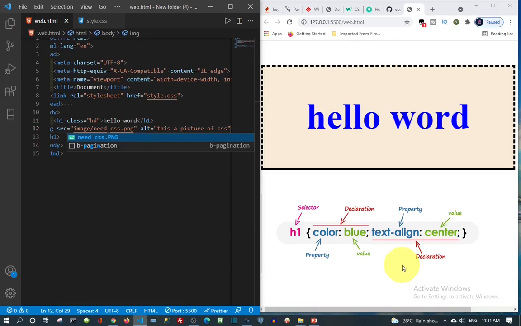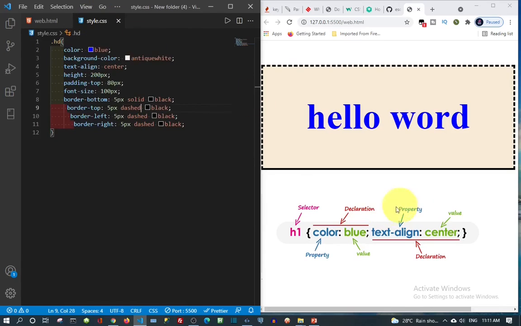So now let me explain some things about the CSS that I used. So see, now we have our selector. This is it right here. For my selector, I used HD. I can use any name if I want. Then the property is the color. Right here it says color. It could be background. It could be text align.